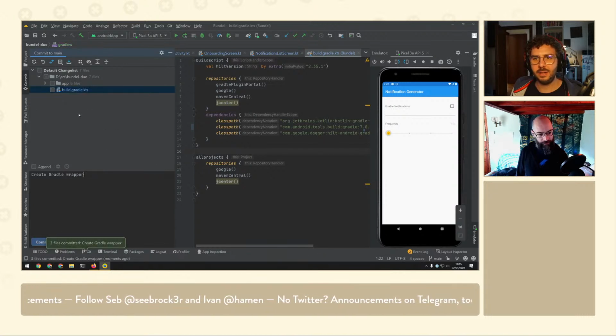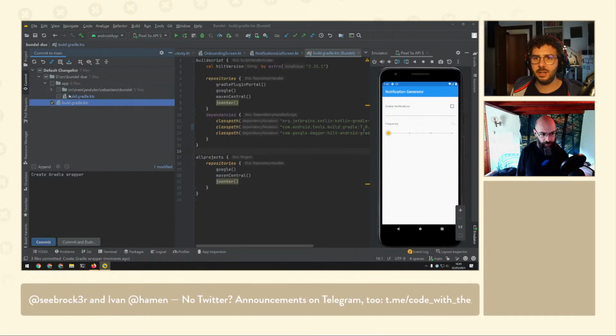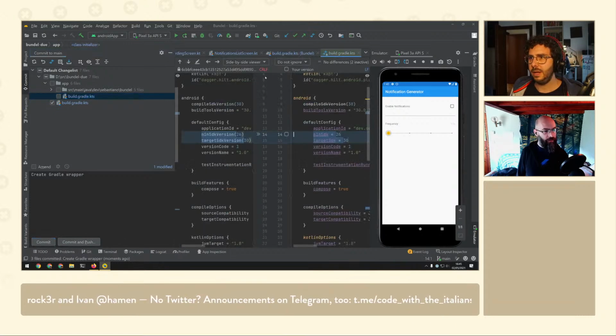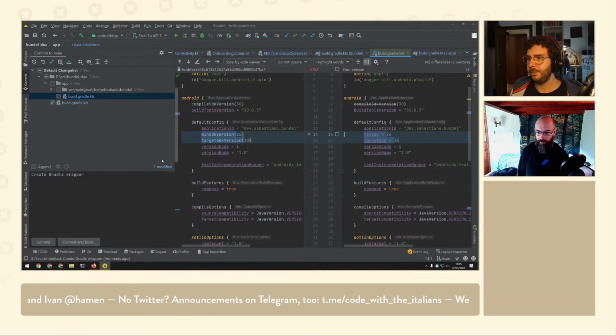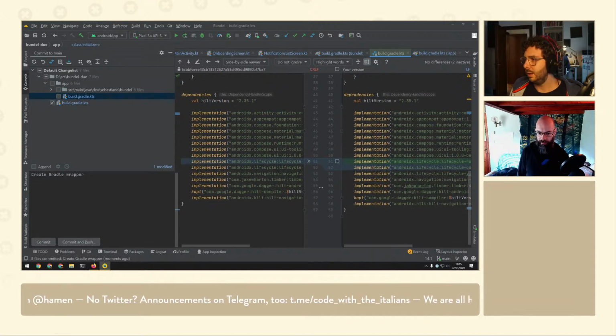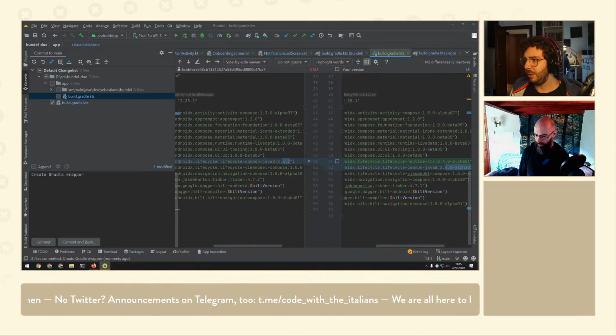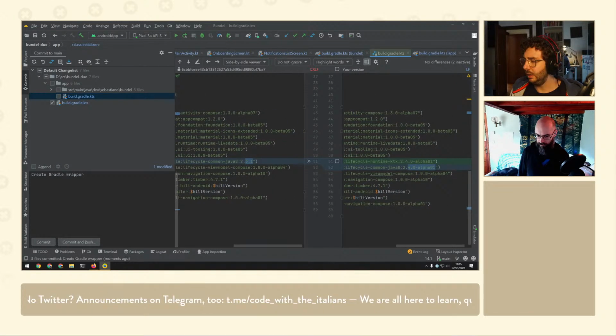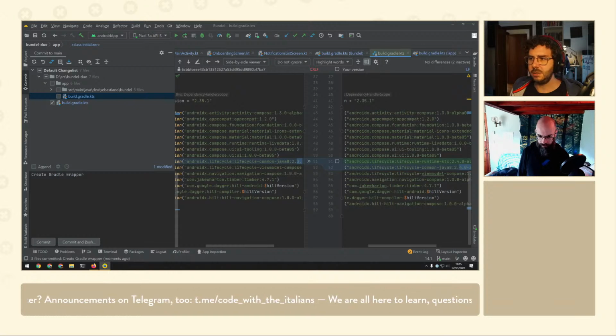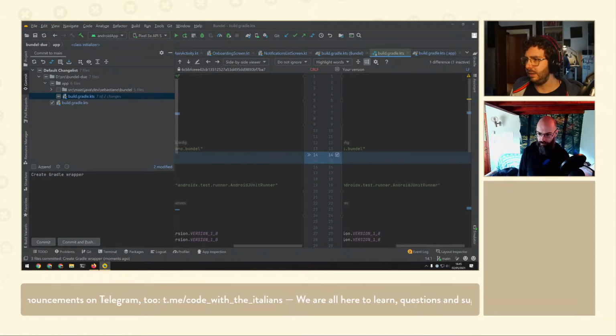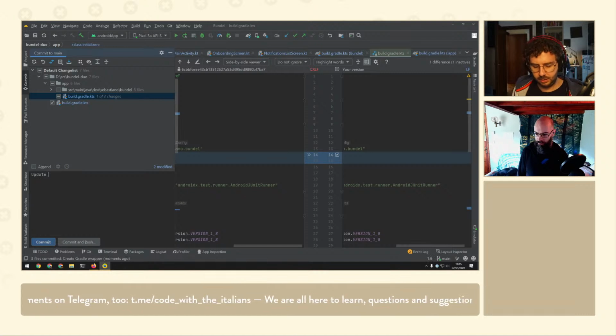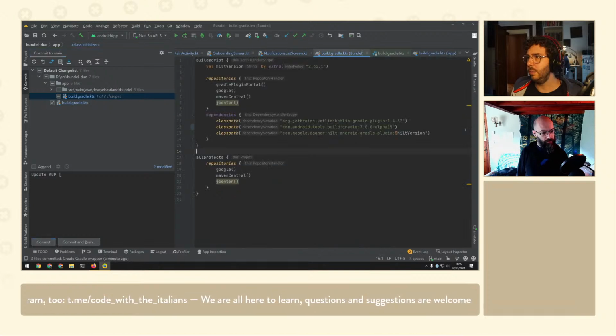Okay, I will commit this, and then the next part is the update. I had also updated the lifecycle, Android Gradle plugin, and yeah, this is the new stuff I don't need right now. But while I'm at it, I'll just do update Android Gradle plugin, and I don't even remember what version it was.